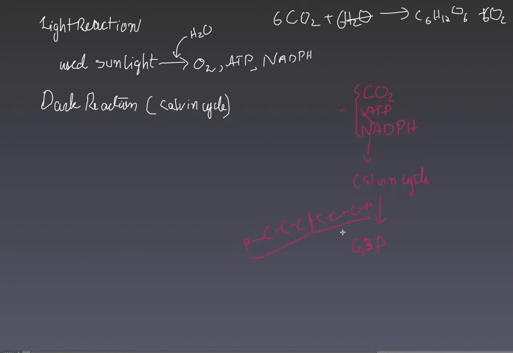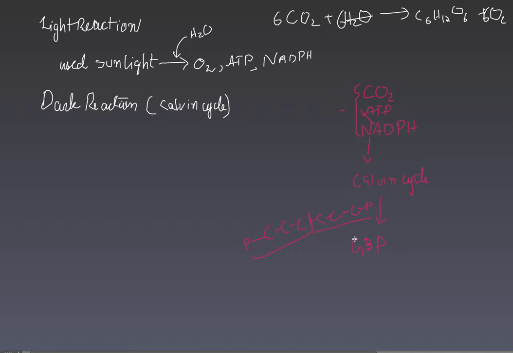But in this part we end up at the G3P molecule, and when we have two G3P molecules, you can imagine a reverse process, where these two G3P molecules join together and we end up with a glucose molecule, which goes into the mitochondria, and through cellular respiration we gain ATP. So this is an overview. Carbon dioxide, ATP, NADPHs all combine together and enter the Calvin cycle, and we end up with a G3P molecule.